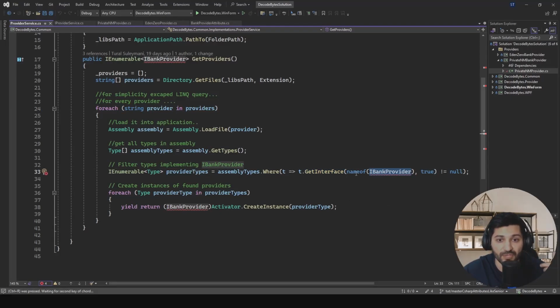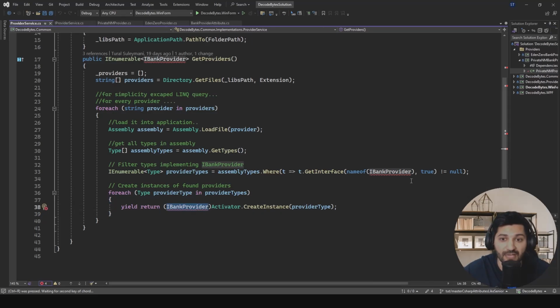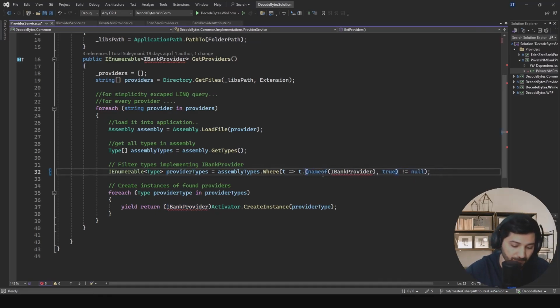If we have this type of interface implementation, we do a foreach, and using yield return, we return the instance of IBankProvider. Actually, in my case, I don't have IBankProvider. I have a custom attribute. For that reason, I'm going to use GetCustomAttribute, and we have a generic mechanism here. I will use BankProviderAttribute here, and I will check if it is not null.